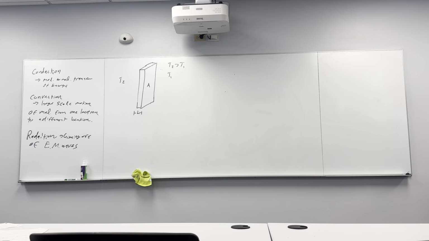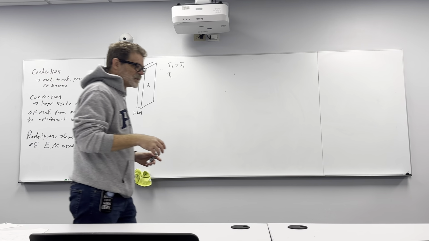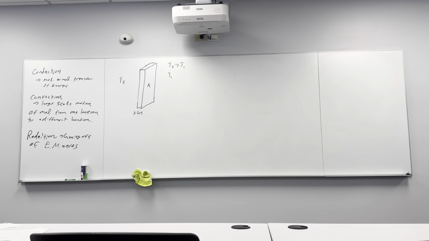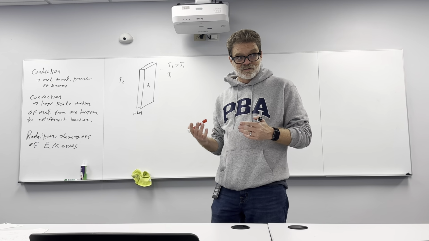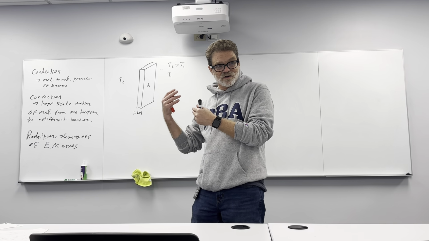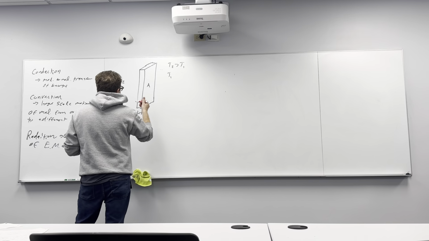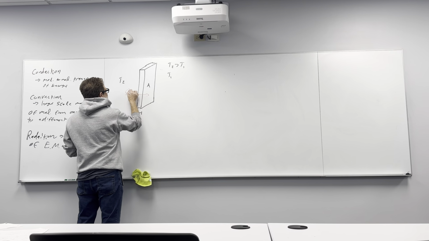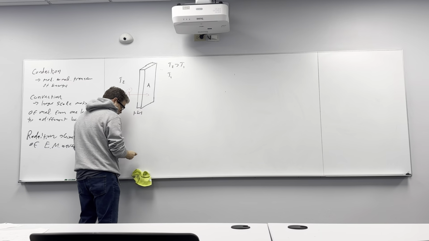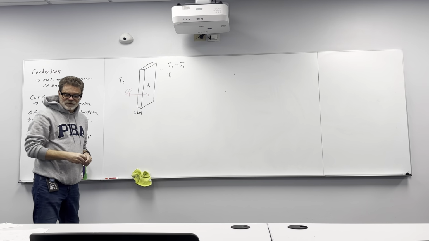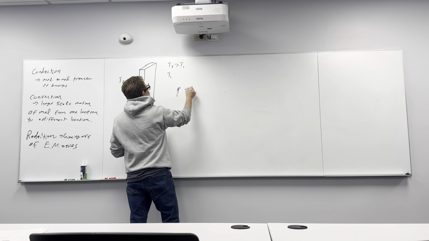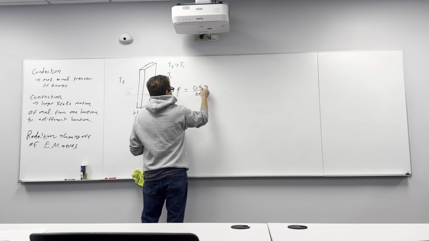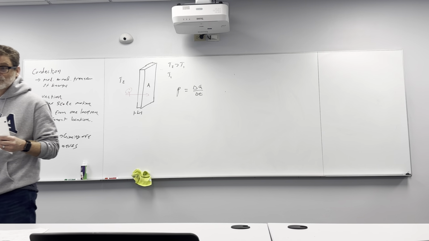Okay. And what's heat going to do? We'll do heat in red. Red's a good color for heat. What's heat going to do? It's going to go from the hot side to the cold side. This is not Monday morning, guys. Heat's going to flow. Does that make sense to you? Hot to cold. And we're looking at the rate of that heat transfer. So the power, which would be delta Q over delta T, is how long it takes to flow through the material.